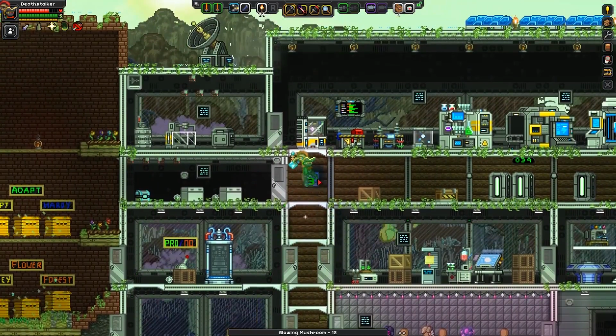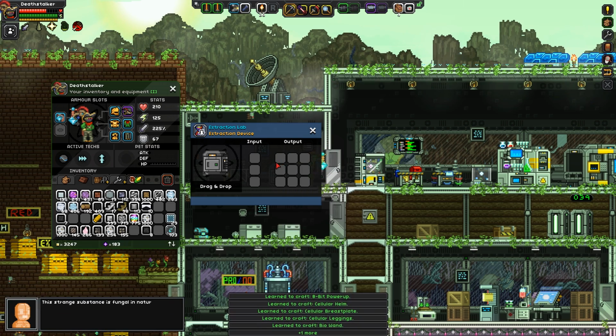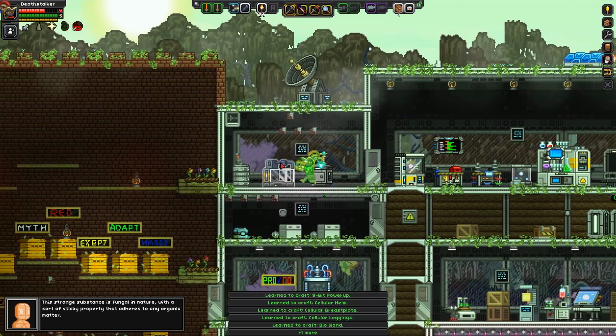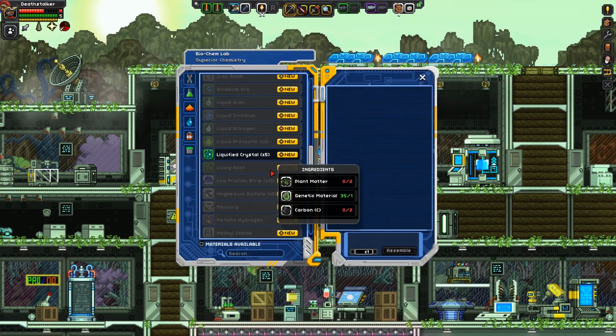Ugh. Goddamn it. We're not going to get much out of this, but this might work. There it is. Learned to craft a lot of stuff. Need to go and get some more of that. Ay, ay, ay. So, in theory, now we can craft a powerful mutagen.